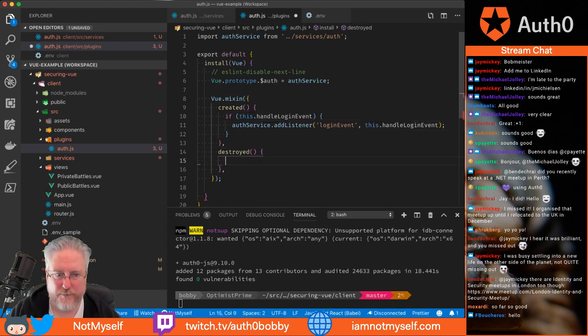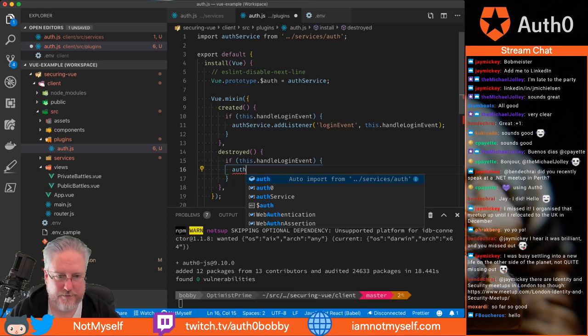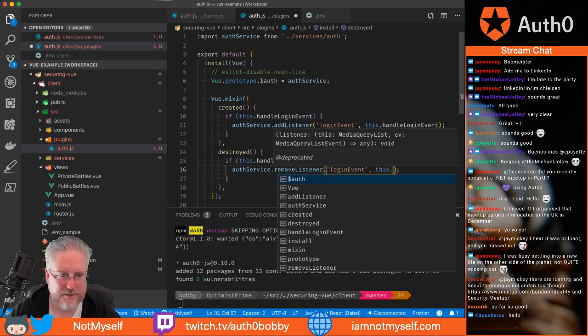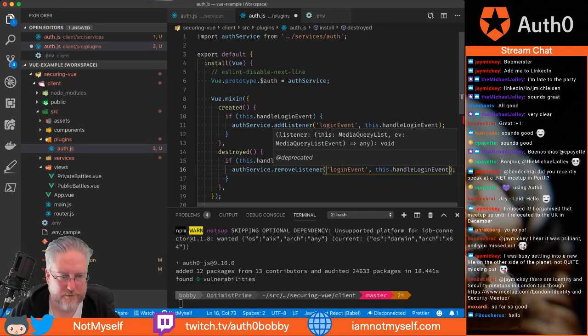And then in destroy, we basically want to remove that handler registration. So if this.handleLoginEvent, then auth service.removeListener from login event, this.handleLoginEvent. Like that.